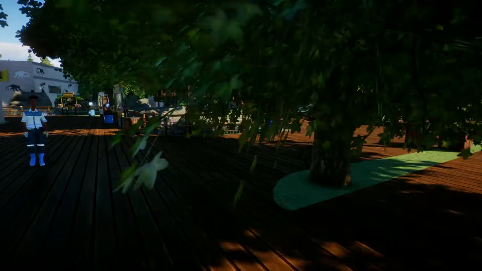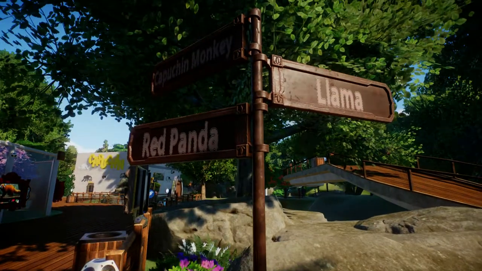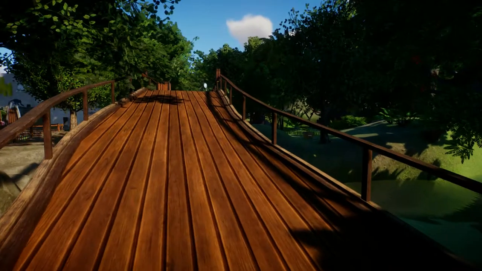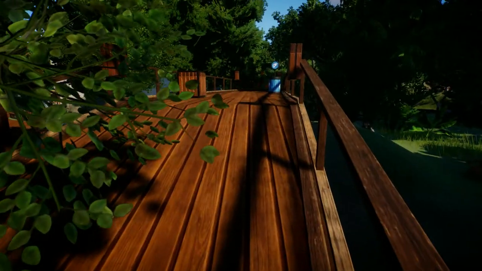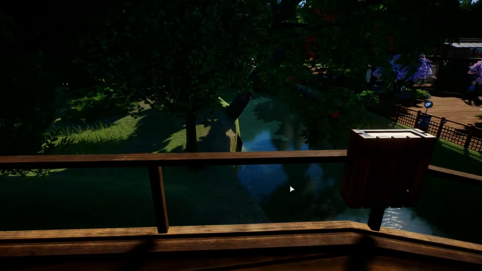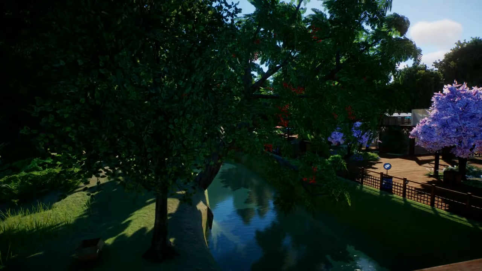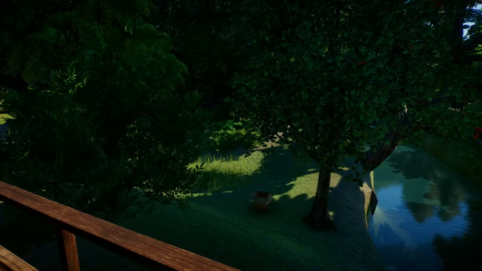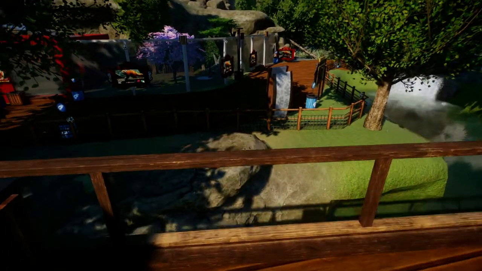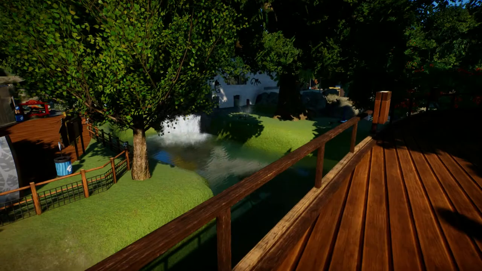So let's start with the capuchin monkeys. Here we have llamas, pandas, and capuchin monkeys. Okay, so the capuchin monkeys over here. Let's check up here. Oh, here we go. Didn't really move because there's three, maybe. So they're hard to see, I think, because of the trees, but I think they're in the tree. A nice large location for them.